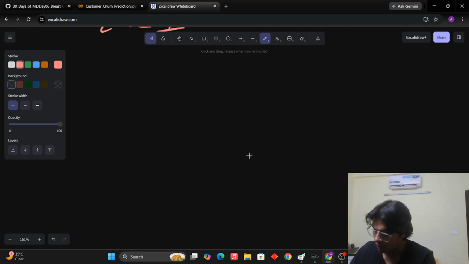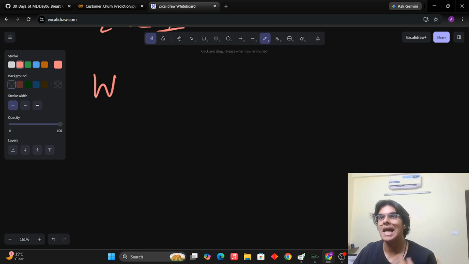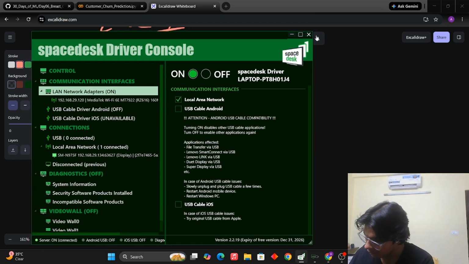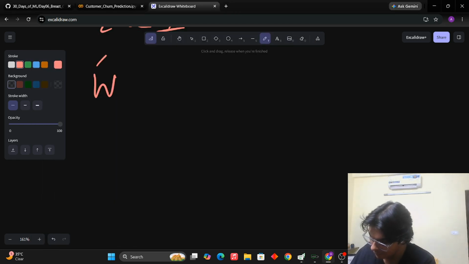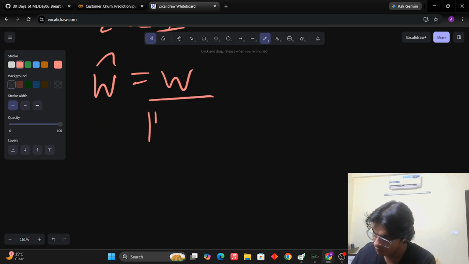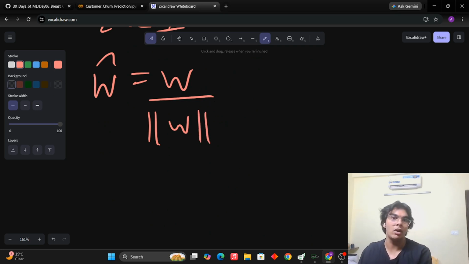How do we do that? We have got the weight vector W, which is perpendicular to the hyperplane. So we can say that the unit vector of W will be the one representing the direction of the perpendicular. So how to get the unit vector of W? Very simple. To get the unit vector of W, we divide it by its modulus value. So this is the unit vector in the direction of the perpendicular.